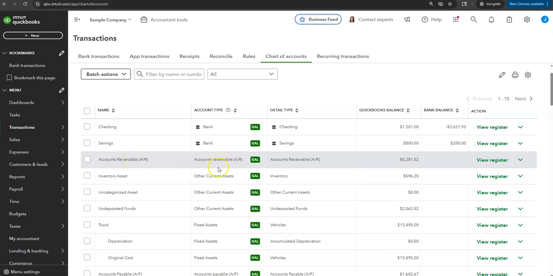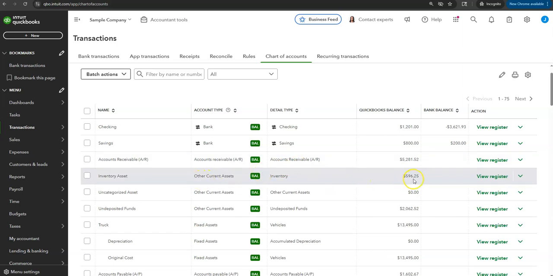So that's going to be default. That's going to stay. Inventory, though, you can see here that if you're running a business where you don't really use inventory, you're going to want to get rid of this account. We can't get rid of it because there's a balance here. So we're going to go through the process of showing you how to eliminate some of these extras on the books. Okay, so let's get into it.